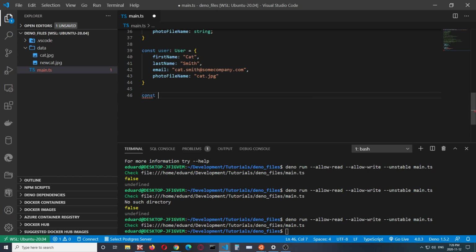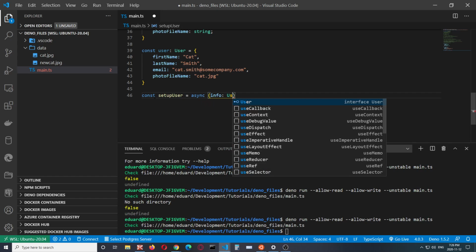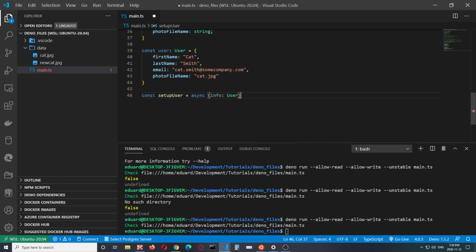So let's say setup user, and that is a function that will be an arrow async function that will be taking information about the user we are going to store, and that info parameter is of type user, of course, and it will return, of course, a promise of void.